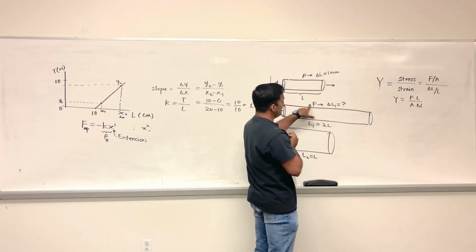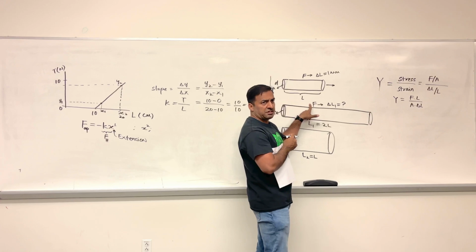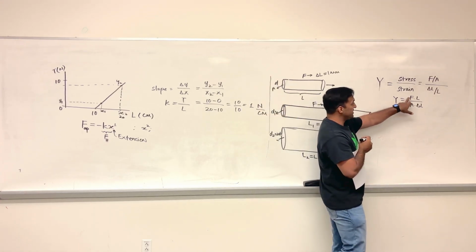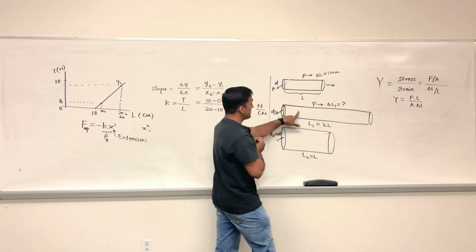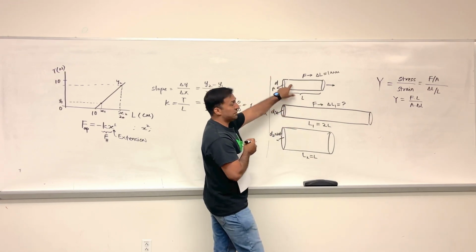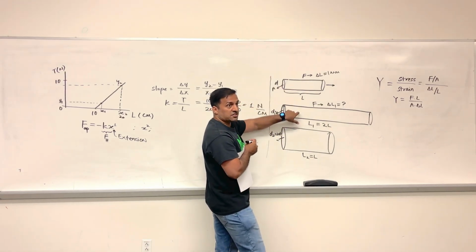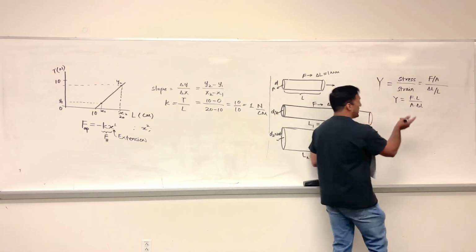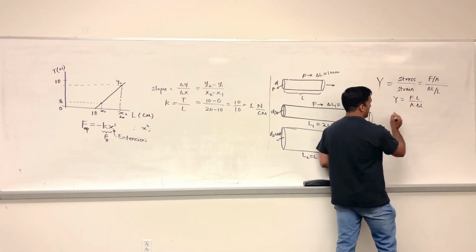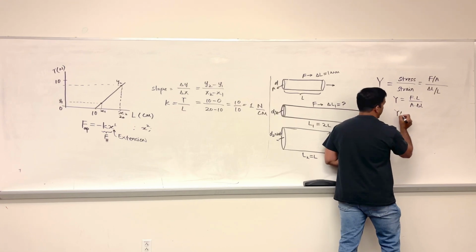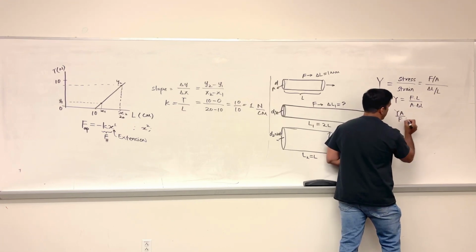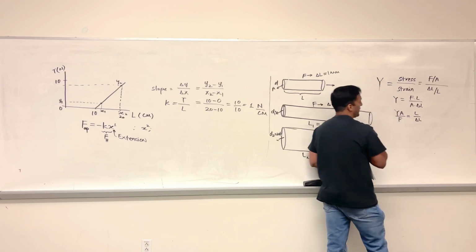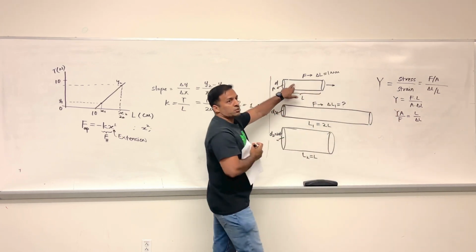In this case, we have the same force. In fact, force is the same for all three cases. So Young's modulus is the same, force is the same. But in this case, we have area also the same. So the area of this wire is the same as the area of this wire. What I'm going to do is separate all those quantities which are fixed. So Y is fixed, area is fixed, force is fixed, and this gives me L divided by delta L. So this is for this wire.